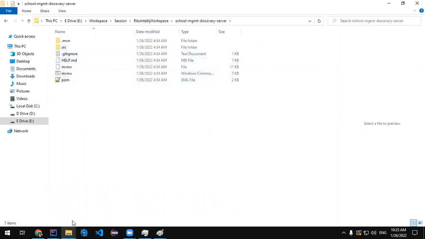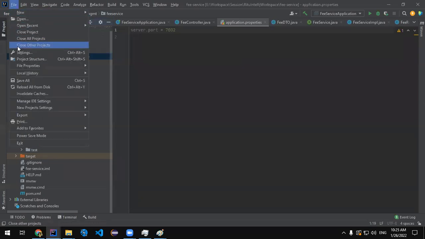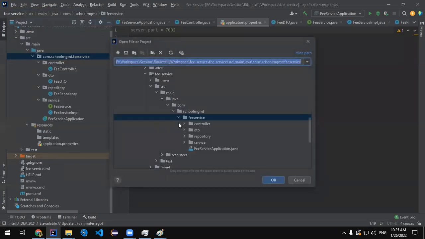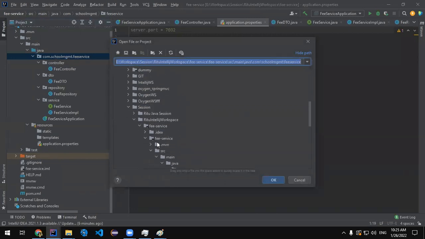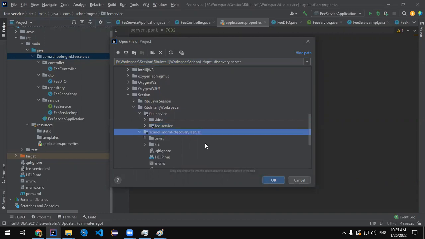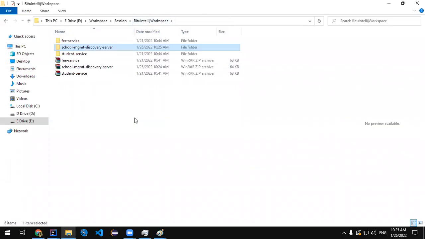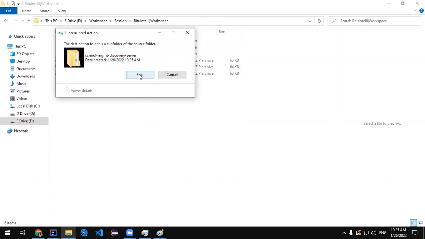Okay, so that's my project. I have to import this project in IntelliJ. So File, Open. Let me undo this.